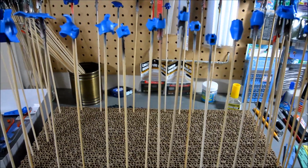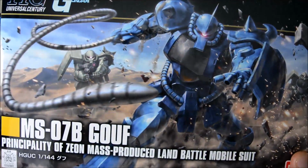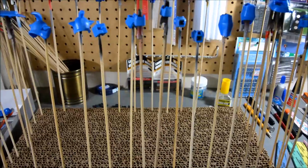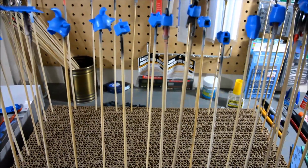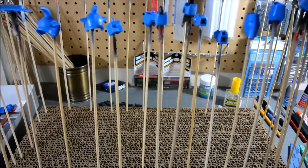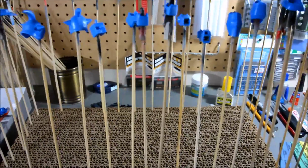Alright, it's Henry again, and this is going to be my work in progress video for the HGUC Gouf Revive version. And this is going to be a quick project. I'm not going to spend a whole lot of time on this. I'm not doing any modifications or anything, but I'm going to do a custom color scheme.